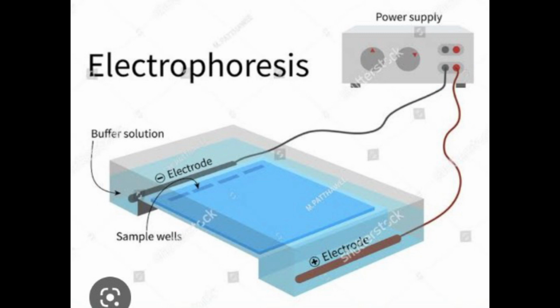The tracking dye may be added to the protein solution. This typically has a higher electrophoretic mobility than the protein. Electrophoresis buffer systems vary. Buffer systems are used in SDS PAGE depending on the nature of the sample and the experimental objectives. The buffer used at the anode and cathode may be the same or different.